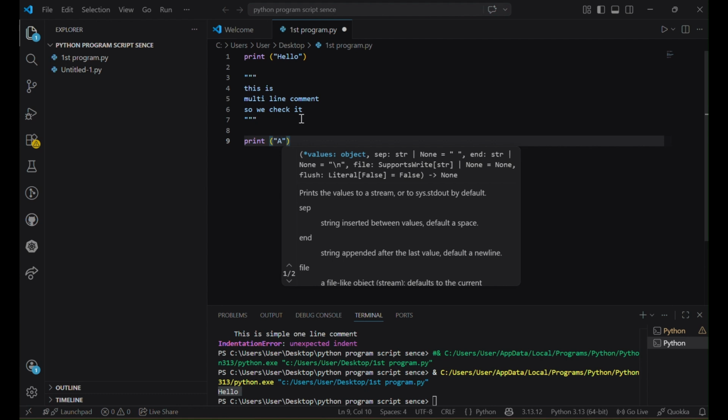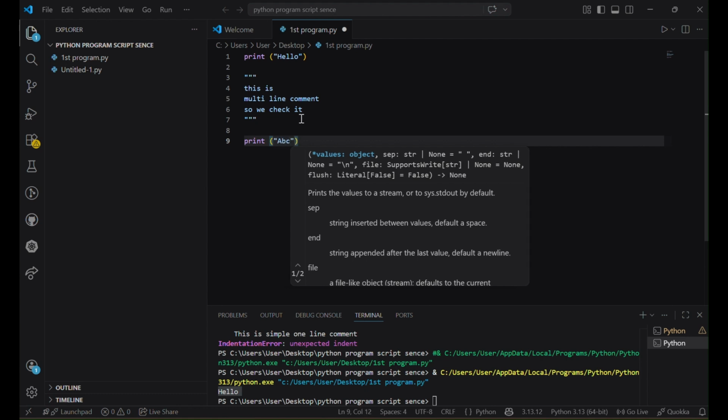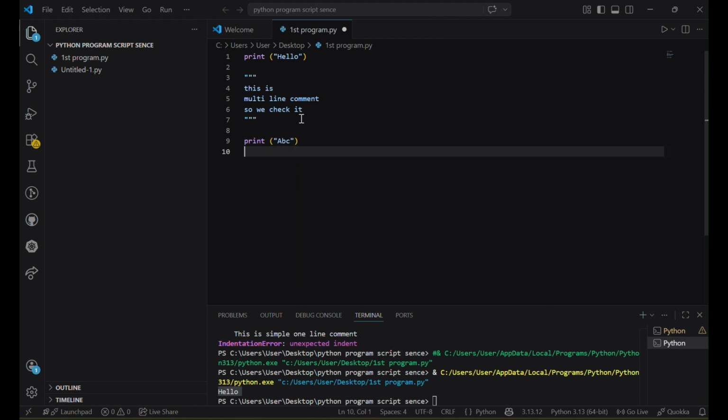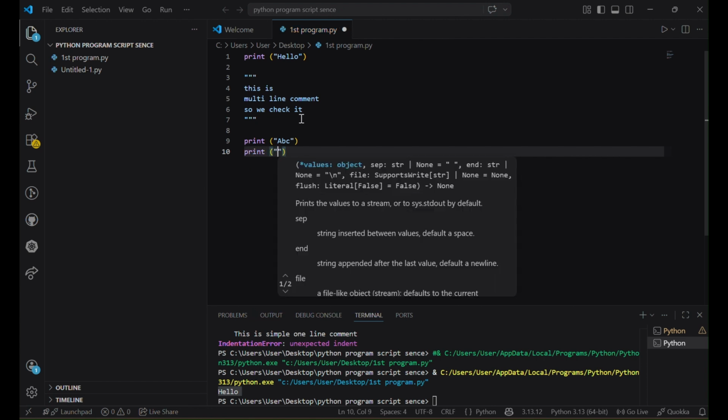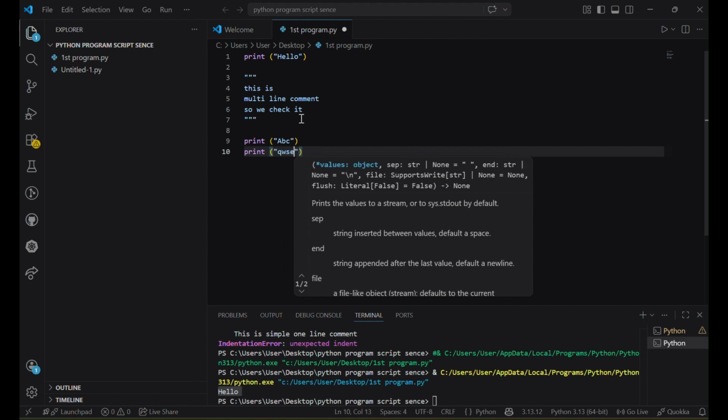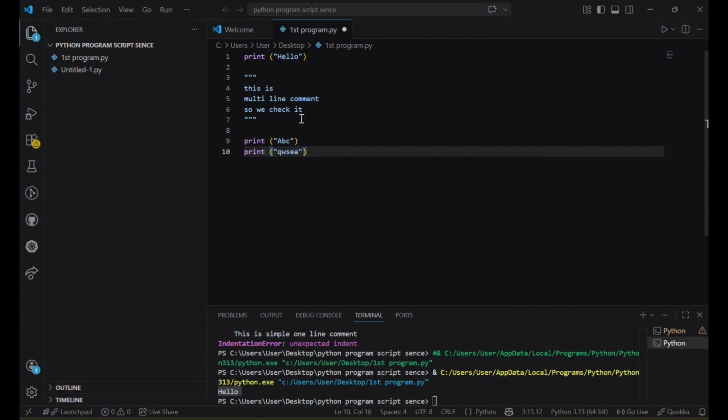Now for a very important thing, indentation. Look, when I give a little space, meaning an indent, at the beginning of the comment line, Python starts showing an error. When I run it, an indentation error appears in the terminal. This means that keeping track of formatting in Python is very important, even if you are just writing a comment.